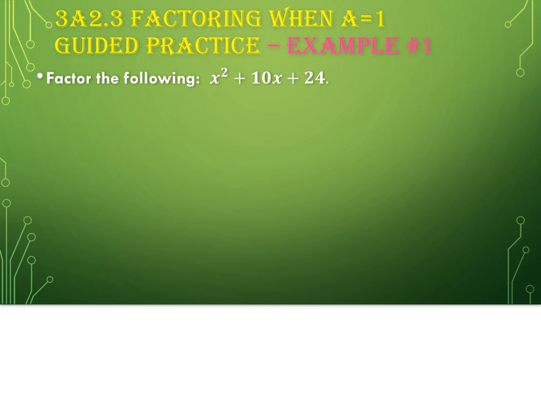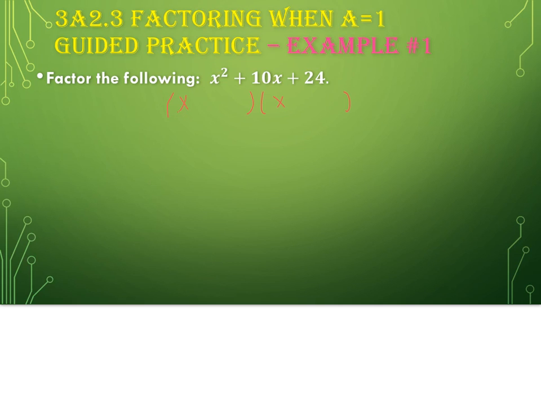All right, so let's factor this. Actually, I think factoring is kind of fun, but notice that it's not an easy number like 6 or 4 or something. It's x squared plus 10x plus 24. And when we factor, we're going to come up with 2 quantities multiplied together that would give you that. Factoring is kind of like unfoiling. When you FOIL and you get your first 2 numbers, you multiply those together to get the first term. So it would have to be an x and an x, because that's how you get the first x squared.